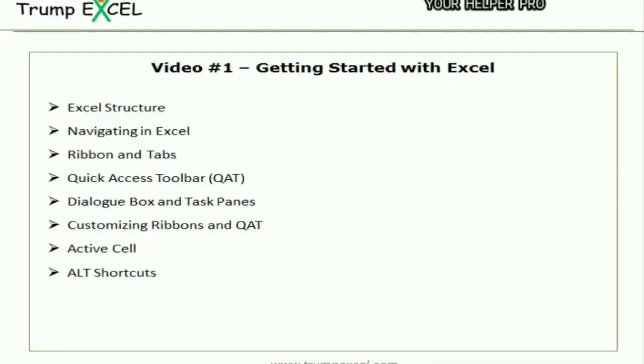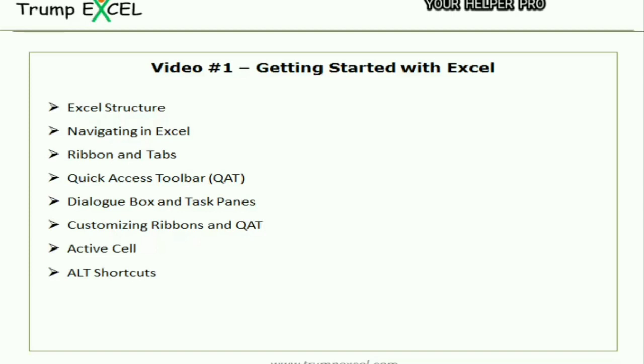In this video, we will learn about getting started with Excel. For the purpose of recording these videos, I have used Excel 2013, but if you have earlier versions such as 2010 or 2007, there is absolutely nothing to worry about. Almost all the features that I would cover in this course are also available in 2007 and 2010. There are, however, some new features introduced in 2013, and I will highlight them whenever I talk about them.